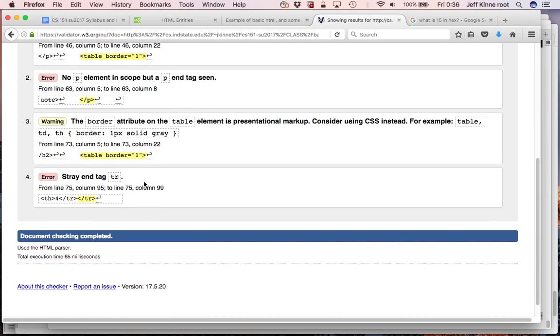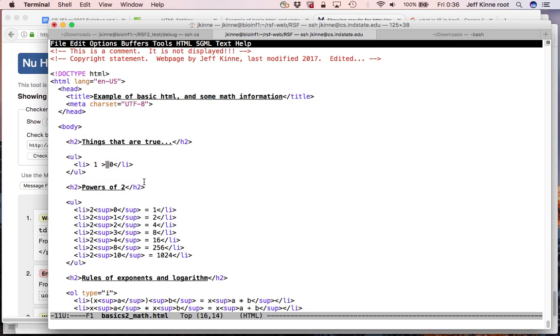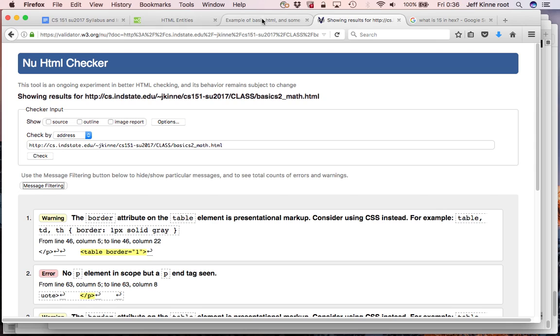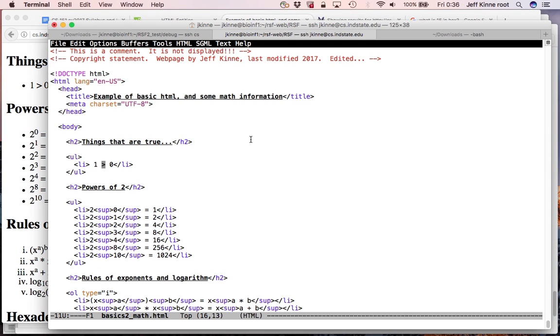That should show up here. Let's look back here. Instead of the greater than, let's put it this way: if we say less than, we say it like this.